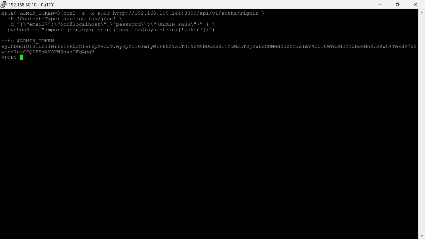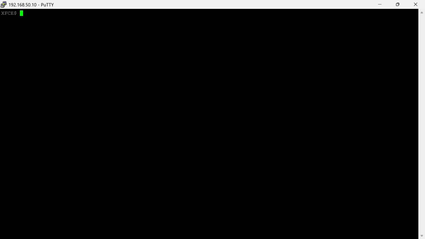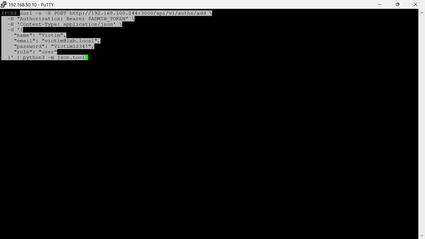Okay, there's our admin token. All right, so now here's where it gets fun. Now we start looking at creating a victim account. So we have our admin token, and we're going to create a victim account, and we're going to use that continuously in our labs. So we're going to be curling to the Ollama box, and then we're going to be adding or creating a new user ID called victim@lab.local, and we're going to be utilizing that admin token we just created and dumped, and then we can actually make use of this.